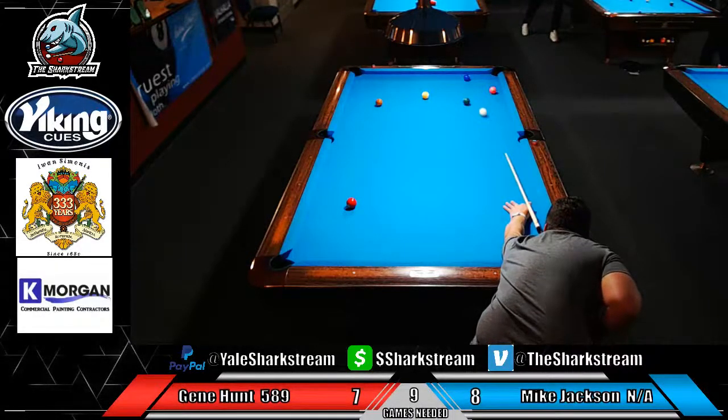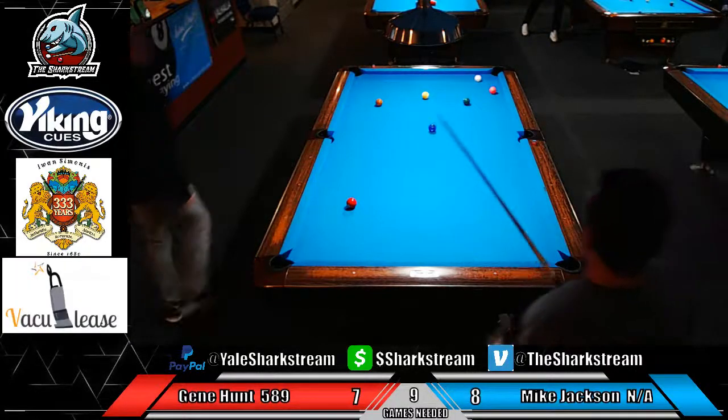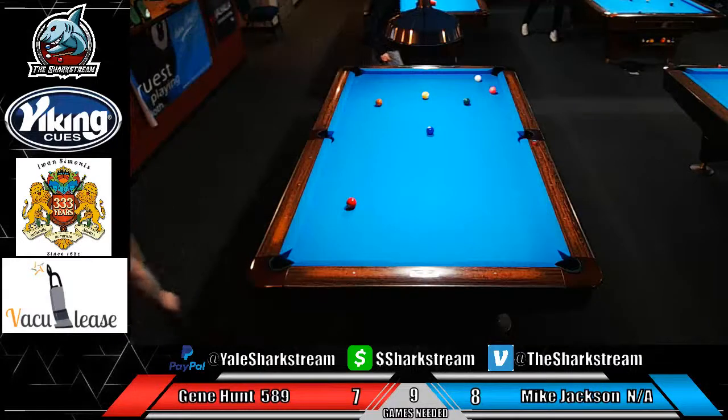Mike's gonna play it safe here. He's gonna try to lock him up behind that ball. He doesn't lock him, but he leaves Gene a really difficult cut.